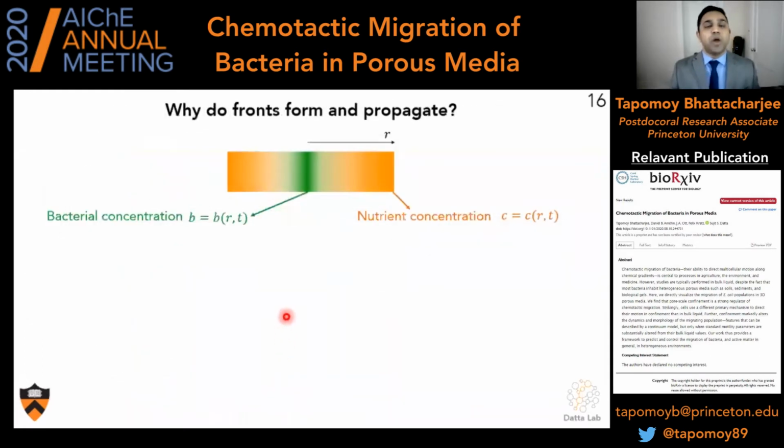Now, what sets these propagating waves? Bacteria are much like humans. We go to a new place, we colonize that place, we deplete that place of its local resources, and eventually we want to go to another place. Bacteria are nothing different. As soon as we create this green population of bacteria embedded inside this porous medium filled with orange nutrients, they start to consume the nutrients around their vicinity, eventually set up a nutrient gradient, and they start to chemotax towards their own nutrient gradient.